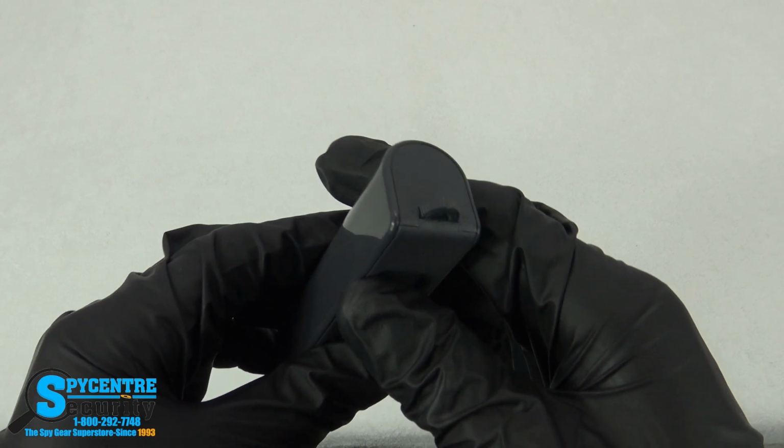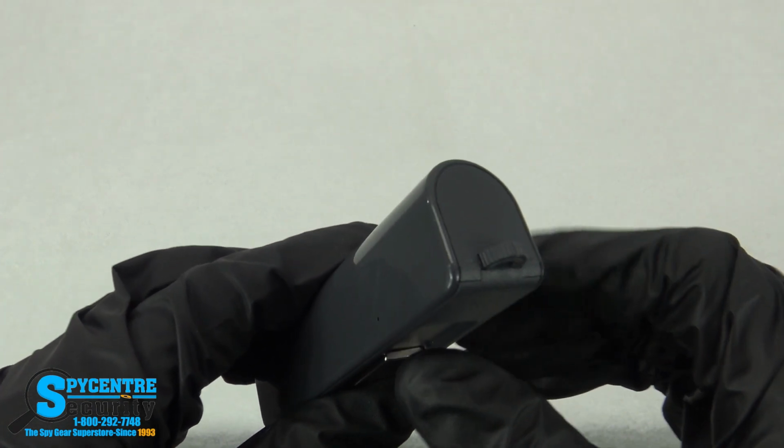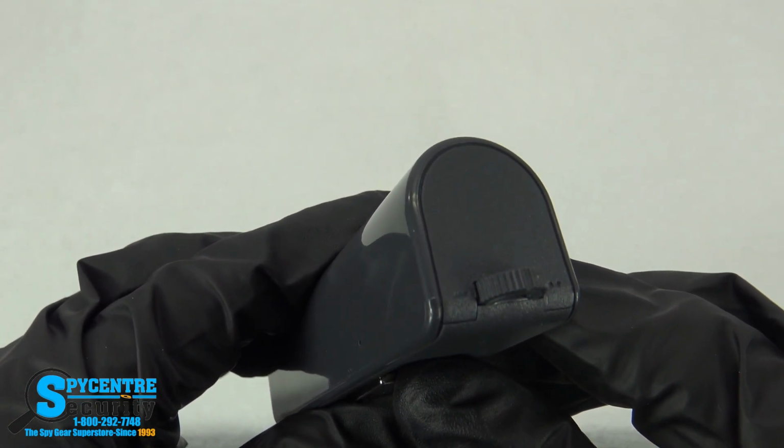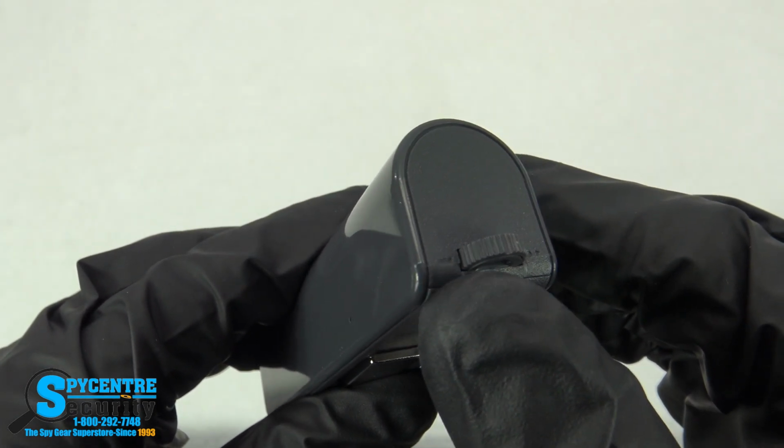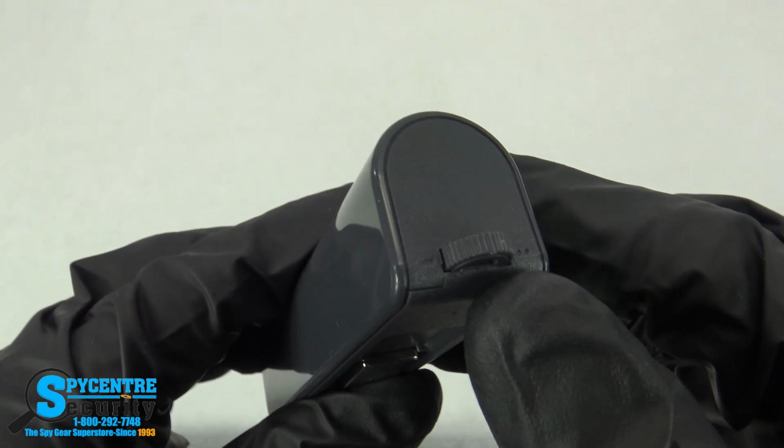Alrighty, so for the USB power bank audio recorder, there are actually two different recording modes. So if we look real closely right here at the front, we'll notice on the left hand side here, we have a solid line, and then on the right hand side, we got two little dots.